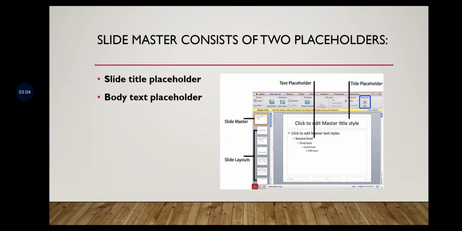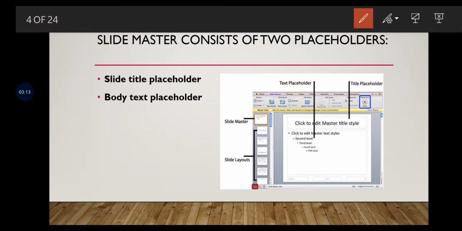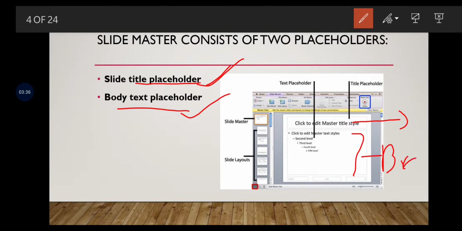Next, slide master consists of two types of placeholders. First is a title placeholder, that is the slide title placeholder, and second is a body text placeholder. One is for the title and the second one is for the body. In the slide title placeholder, the title of the slide is written.